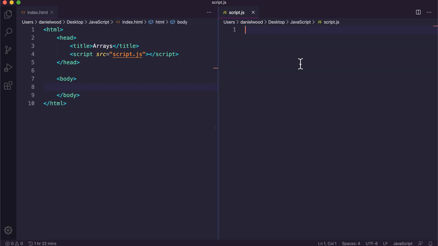Each item in an array is called an element, and elements in an array are separated by commas and stored within a set of square brackets. Each item can be accessed individually using an index. Each item has a number, a digit that represents its position in the array or the list. So we'll look at how to create arrays and access elements in arrays.